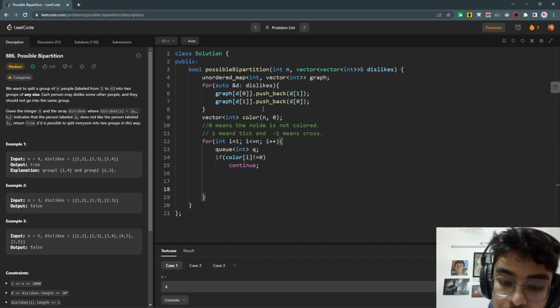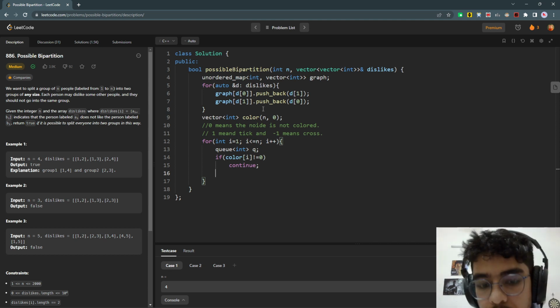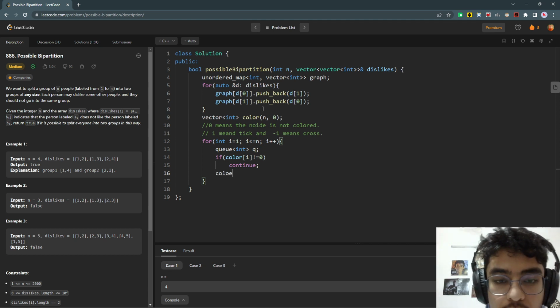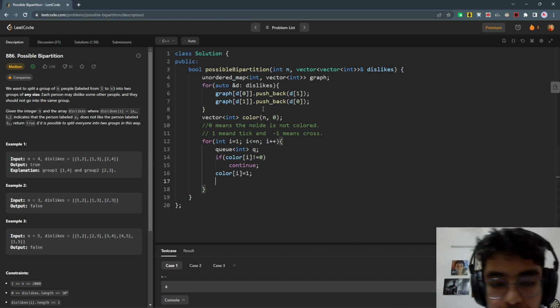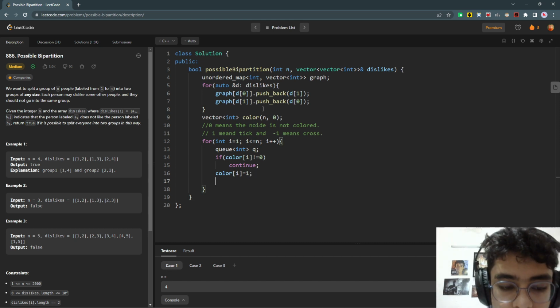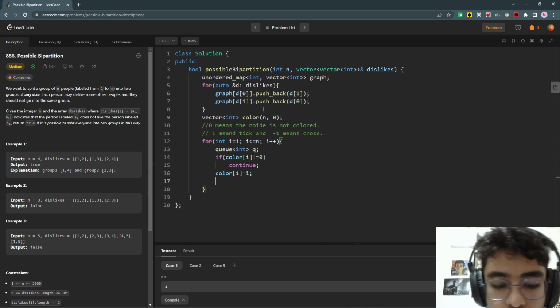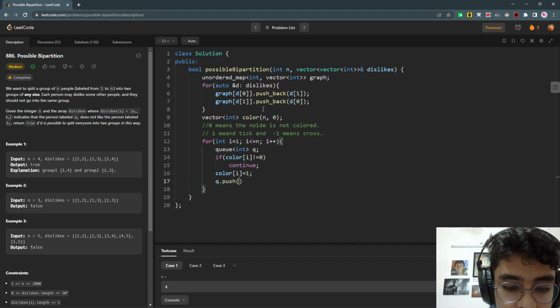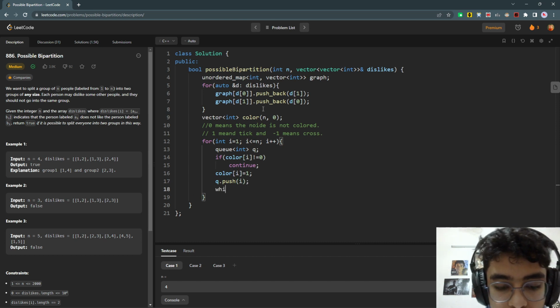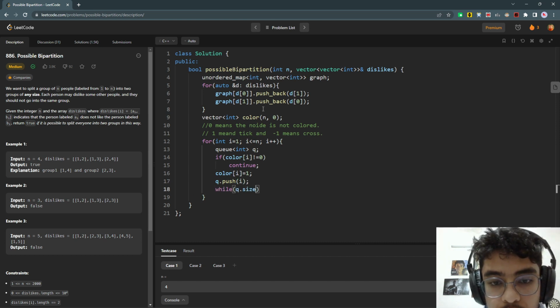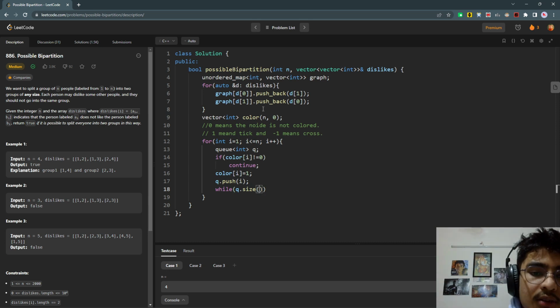But if not, we need to give some starting color to the node. So we can give a color as 1. Also, let's push this node into our queue. Okay, while queue dot size. So now our BFS has started.